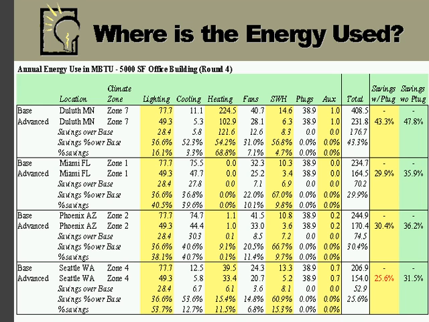Here's an example of where that energy is used in the building, looking at the base building and the advanced building. You can see here that one of the cities we first modeled was Duluth. We also modeled Miami, Phoenix, and Seattle. Those were our first 4 cities that we modeled.